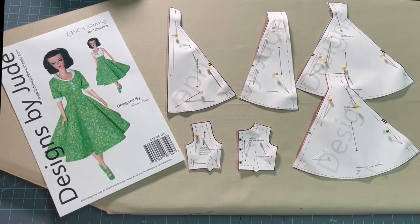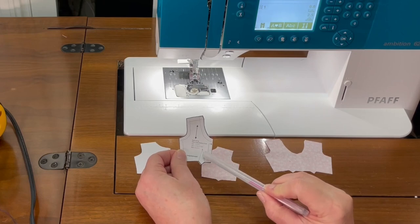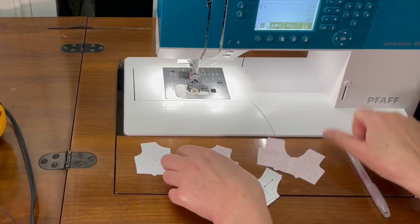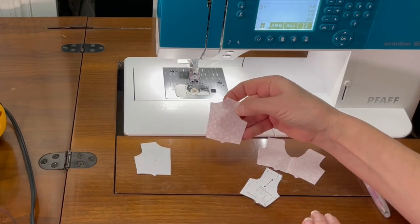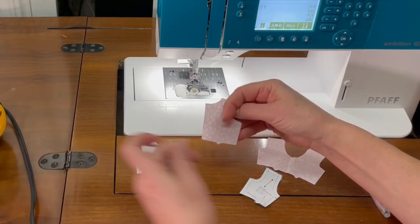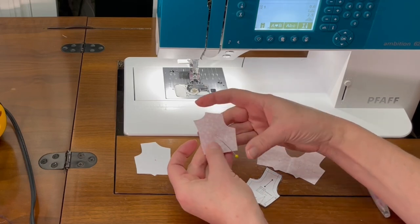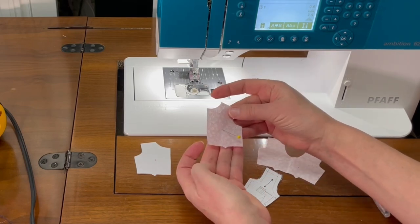So the first step in the construction of this is going to be to go ahead and get the darts set in both the front and back sections of the bodice at the sewing machine. I took my seam ripper and just placed a small hole at the top of the dart on each pattern piece, and then with my heat erasable marker, I put the marking of where that dart is going to end. From there, all I'm going to do is just stick a pin into the end of the dart, and I'm going to continue to sew all the darts in both the front and back pieces of the bodice.